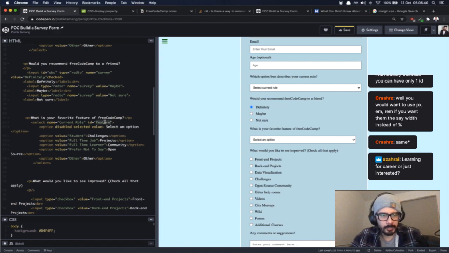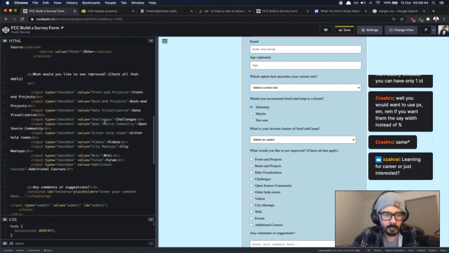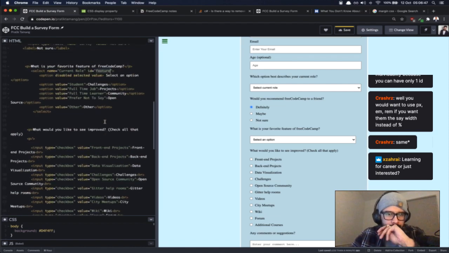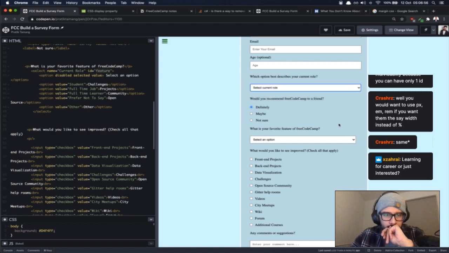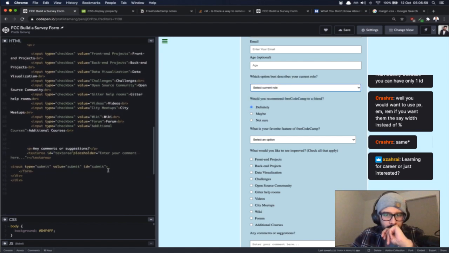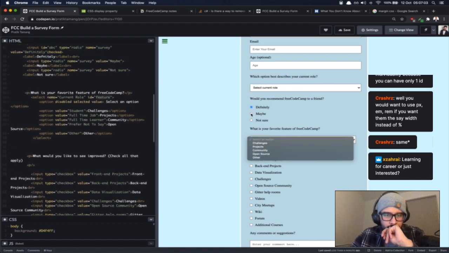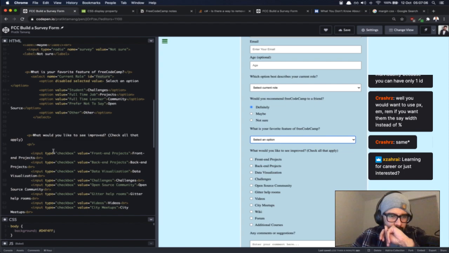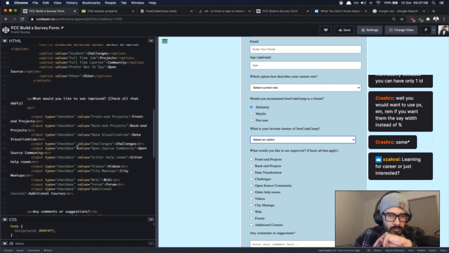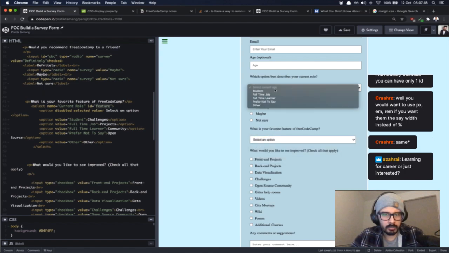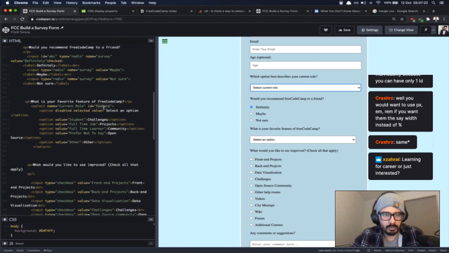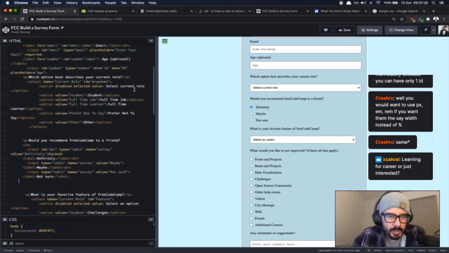Feature, feature. Drop down. Was I selecting the wrong thing?